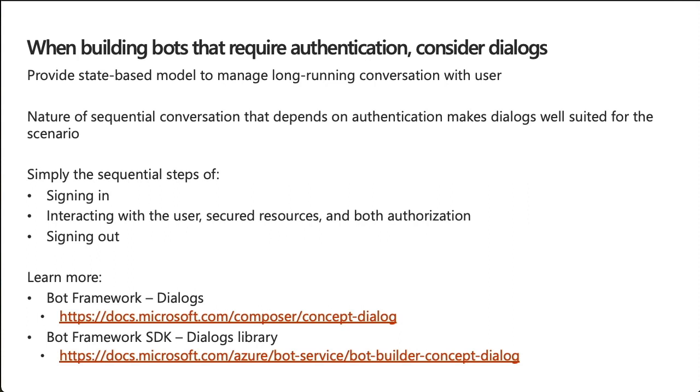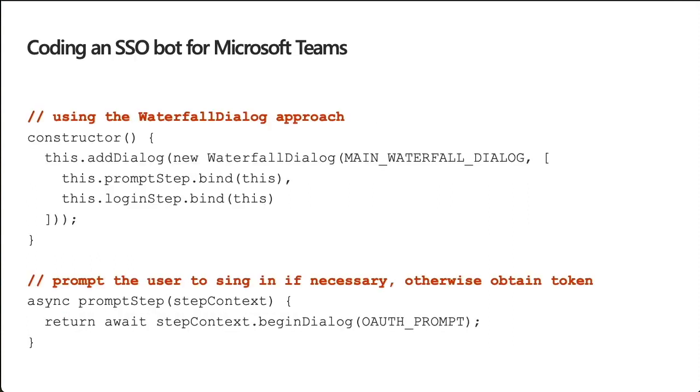So refer to the module if you want some references to the Bot Framework documentation on dialogues and the dialogues library from the Bot Framework SDK. So let's take a look and see how this works, or what the code would look like. This is a simplified version of what the demo is going to help set up, and we're going to walk through it in just a minute.